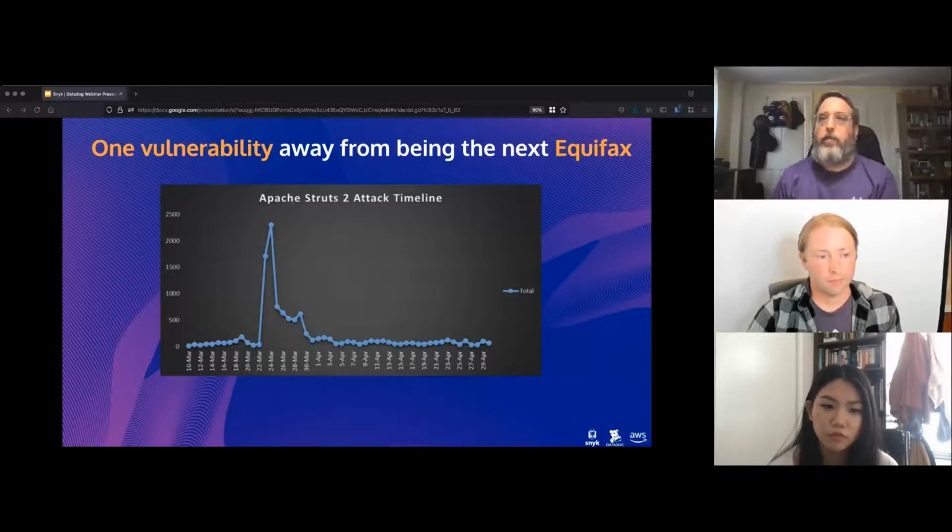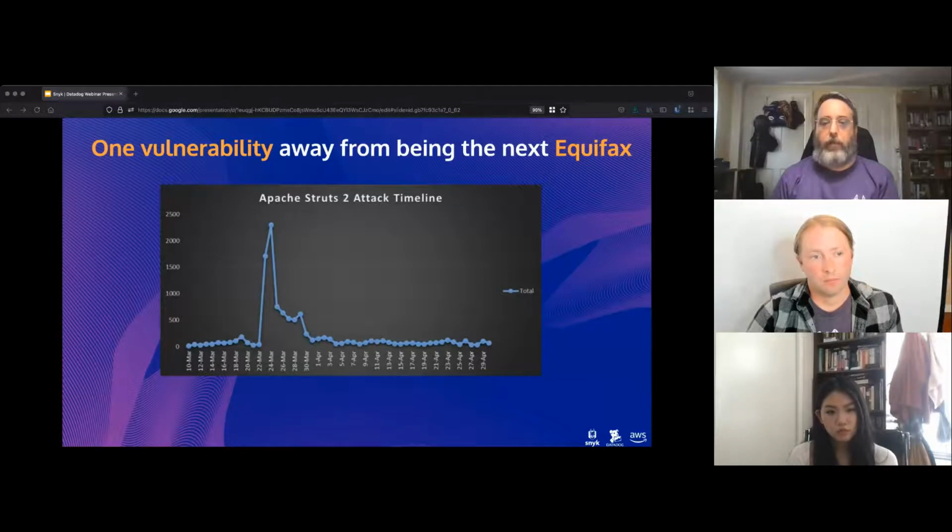You'll note that sharp rise within a couple of hours of the vulnerability being exposed. The distribution of attacks sort of goes down as responsible agencies patched their given systems. But it's easy to see how quickly bad actors were able to weaponize this vulnerability and target servers of organizations that had valuable information.